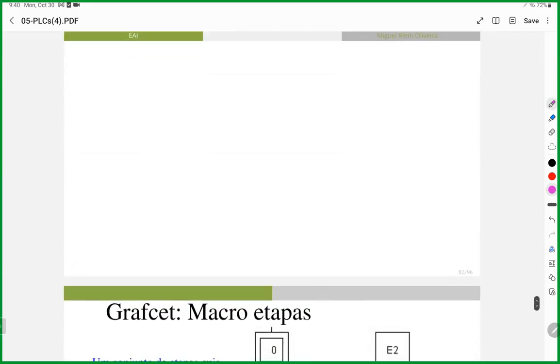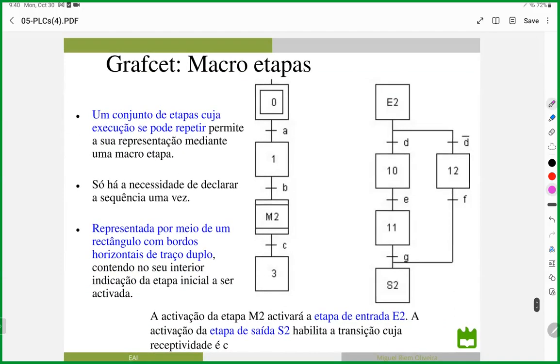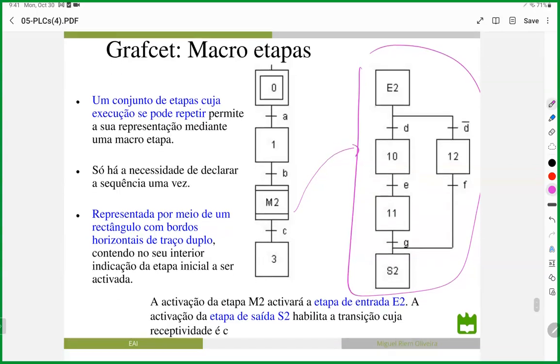Okay, don't worry about this. Microstates, I've never used them before. It's just a way of having hierarchical graph sets. Basically, you can have a state which encapsulates another complete graph set inside it. It's just a way to do a hierarchy, but we are not going to use this. This is just curiosity.